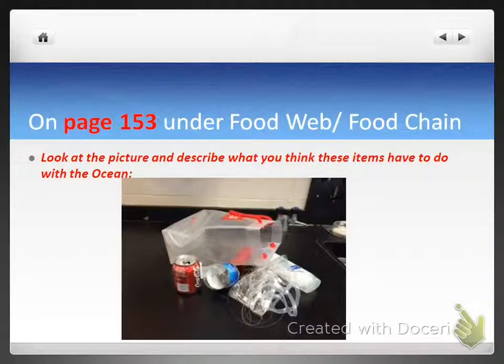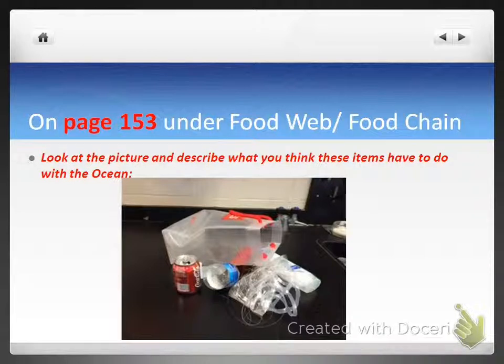Alright, today we're going to start our last section on the ocean. We've been talking about life in the ocean, motions in the ocean, the composition of water and the chemistry of water, how water is the ultimate recycled product. And we finished life today at the beginning by looking at food webs and the food chains and who is the primary producer in the ocean and what is the difference in photosynthesis and chemical synthesis, and who are our first level consumers and on up to our top consumers in our food chains and food webs in the ocean.